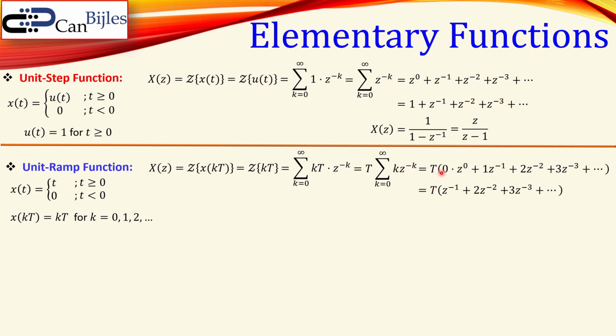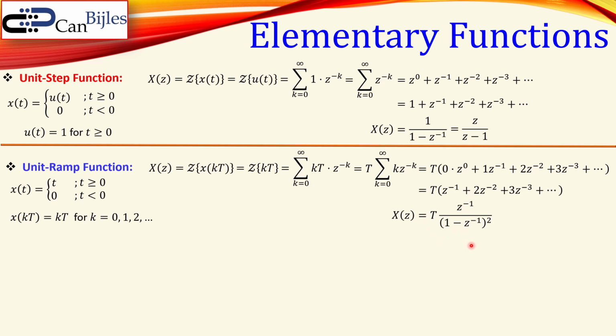Now what do we have then? This is 0, this is z to the power minus 1, 2 times z to the power minus 2. So this looks similar to the previous one. There's only no 1 here, and there's of course a different coefficient for each term. And of course there's T here, but it's just a multiplication factor. So how do we again move from this expression to a fraction? Again, using the formulas from calculus, we can move from here to there, which is z to the power minus 1 over 1 minus z to the power minus 1, quantity squared, times T, of course.